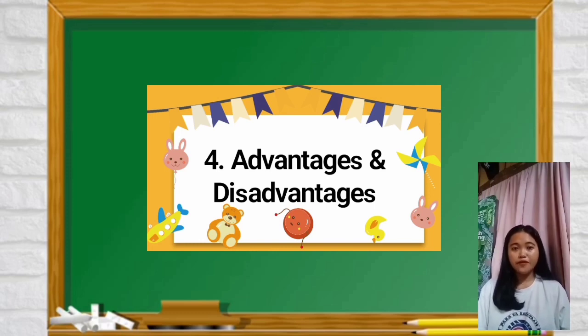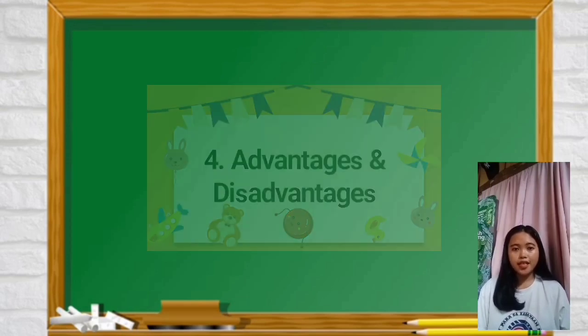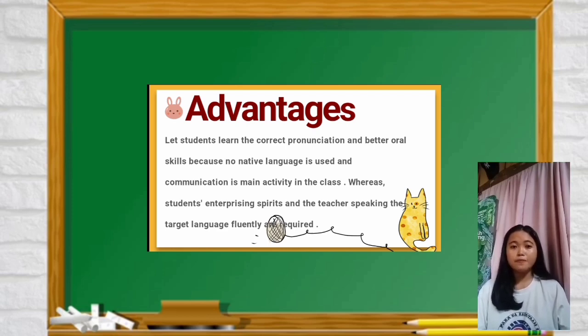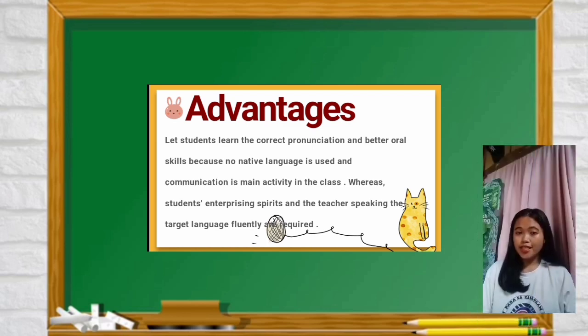And we have the advantages. It lets students learn the correct pronunciation and better oral skills because no native language is used and communication is the main activity in the class. Whereas students' enterprising spirits and teachers speaking the target language fluently are required. This is very understandable. And to make it simple, it lets students learn the correct pronunciation and better oral skills while the teacher is required only to teach the target language fluently.